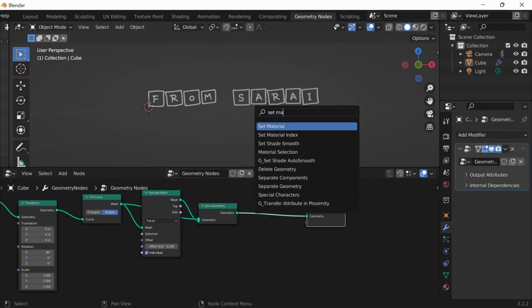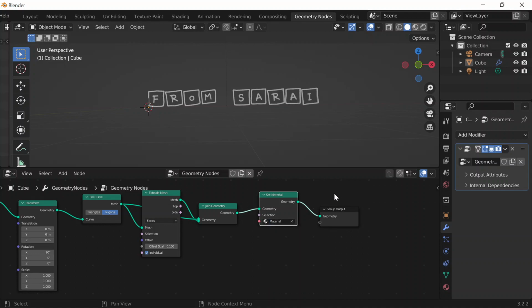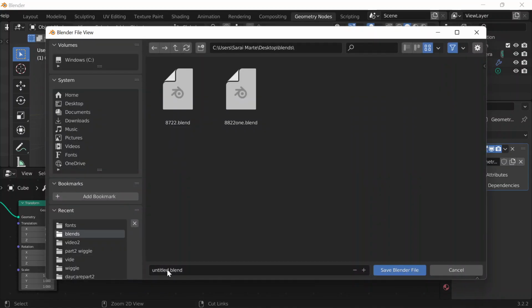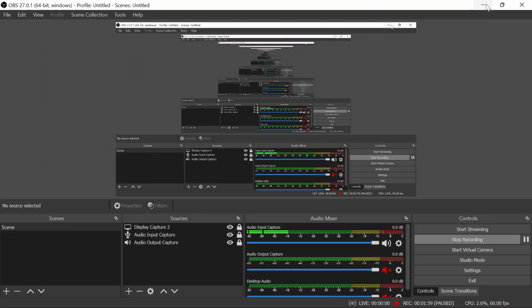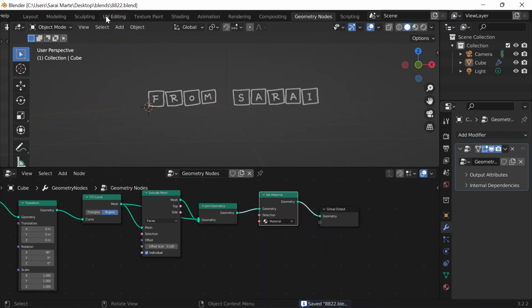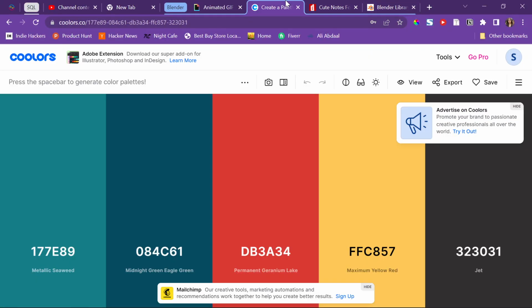Okay, so then at this point I'm going to start with the material. So I'll do set material and put that right in here and just select the first material I see. I'll do Control S to save this blend file. Alright, and once I save it, I'm going to go to shading so that I can work with the materials. And I already have a color palette set up for me, so these are the colors that I'm going to work with. Probably, if not, then I'll just change them.